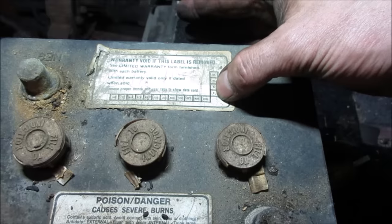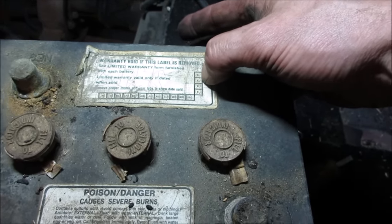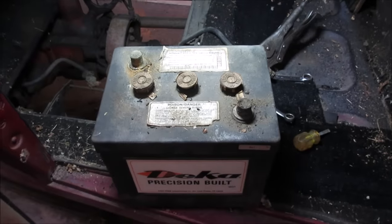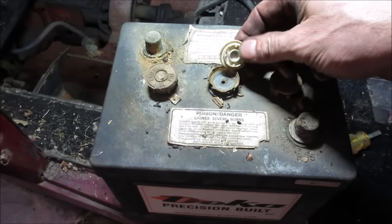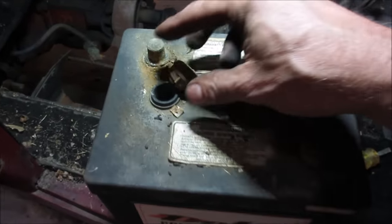Yeah, so it'd be when sold. So it had to sell between 81 and 84. After that, the battery would be done anyway. So we'll call it 82 to be safe. The last time that battery was put in here was 1982. Who knows how long it lasted too, a couple of years. I don't think it's any good now though. Just saying. Any fluid in there at all?